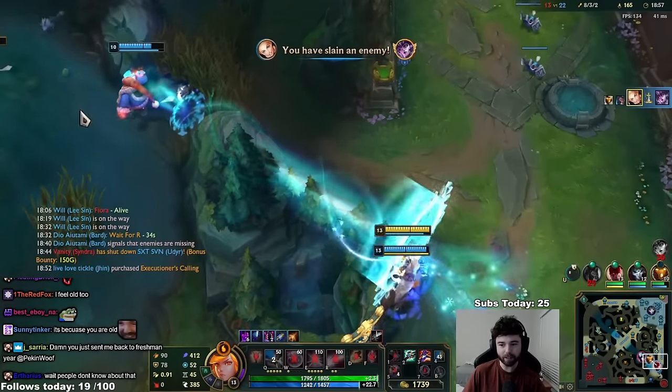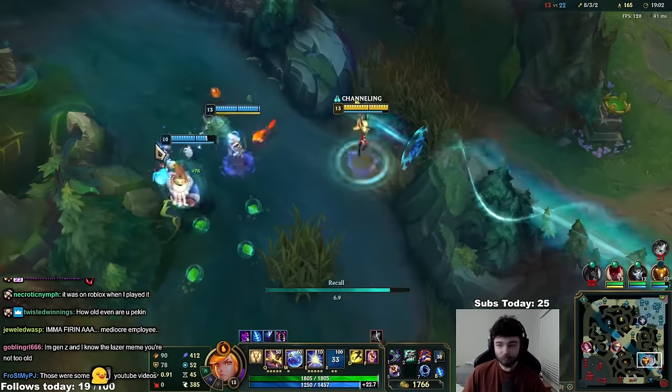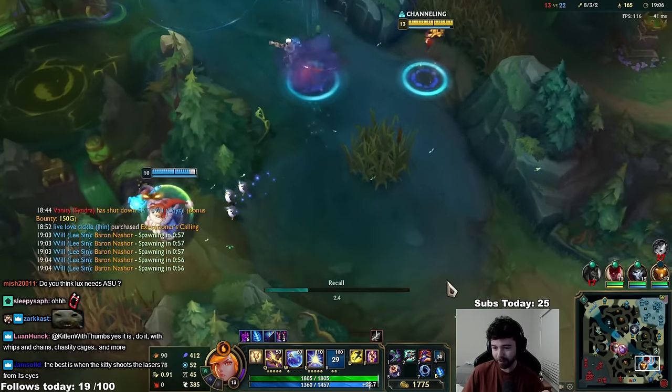Wait, how low was Talon? What? He jumped over that way? He could do that? Dang, dude, that was so close. Oh well.